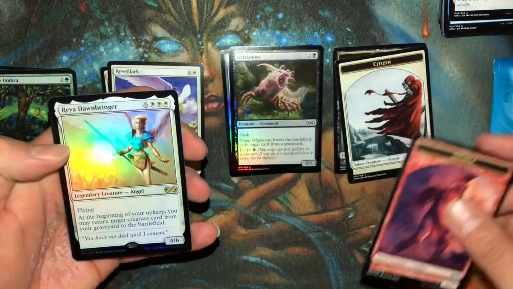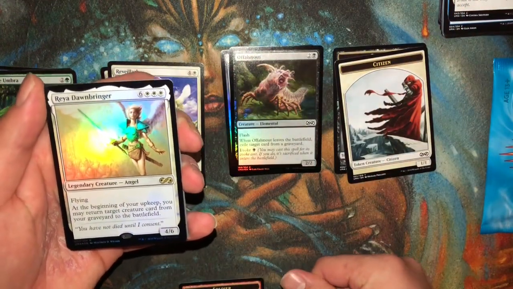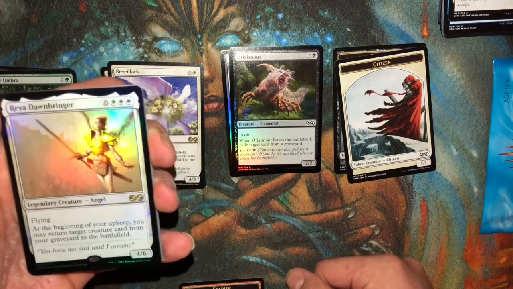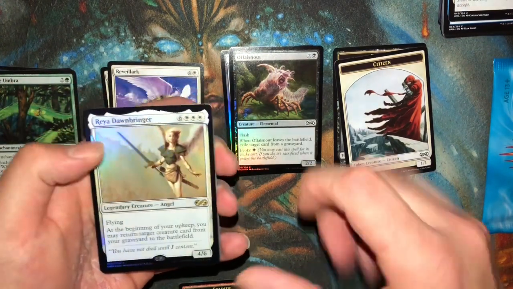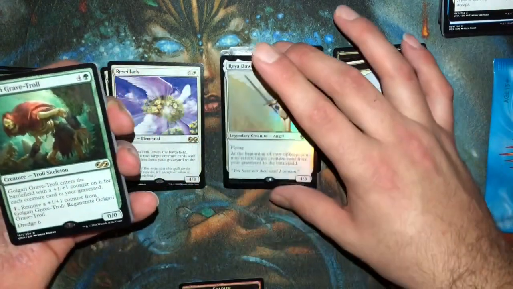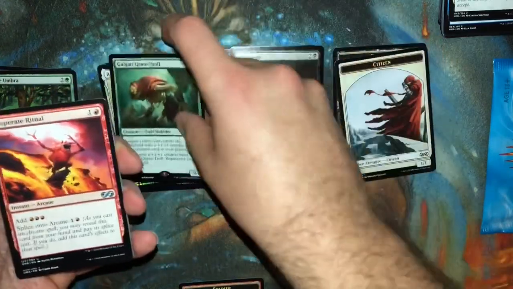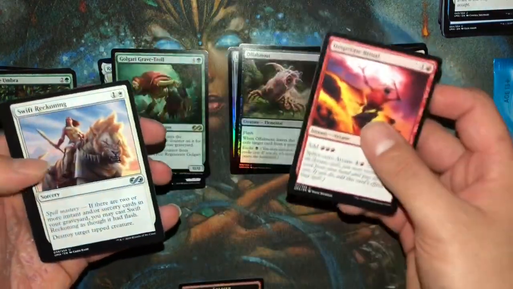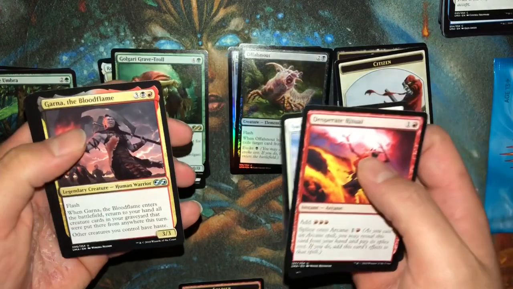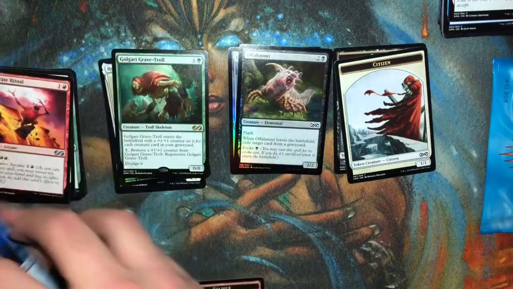Great Soldier token. First foil rare is Raya Dawnbringer. If that's the only one in the box, that is not the one you want to pull. Oh, that's a shame. And I got a Golgari Grave-Troll. So not the best of packs. Desperate Ritual, Swift Reckoning, Garna, the Bloodflame, because that definitely, you know, classes as an Ultimate Masters.